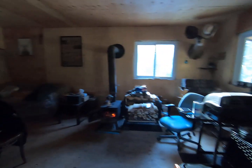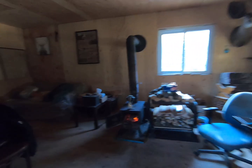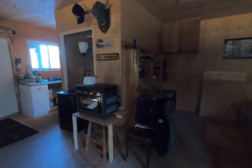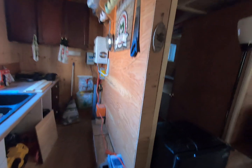Yeah, so it's just been a little bit of an inside organizing day today, doing some stuff, and that's really it. You know, there's not really a whole lot else going on. Everything's working well out here. The outhouse is working well, and our solar's working well. Although I just used it when I first got in here this morning because it's a little bit dark, to light the stove. But other than that, everything else is well.